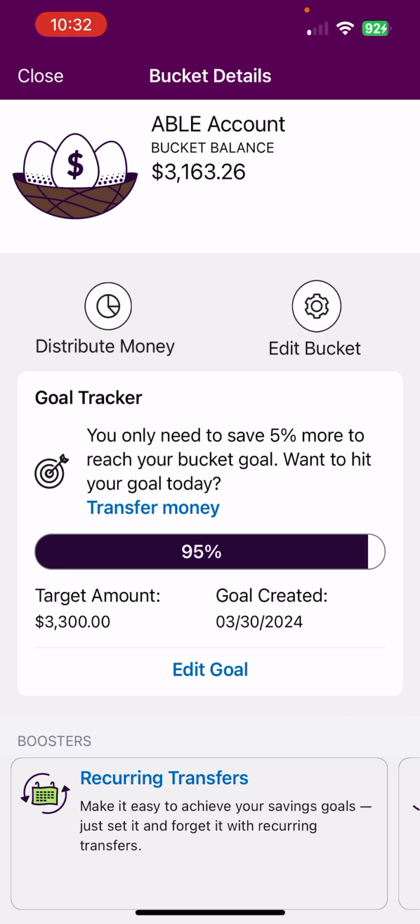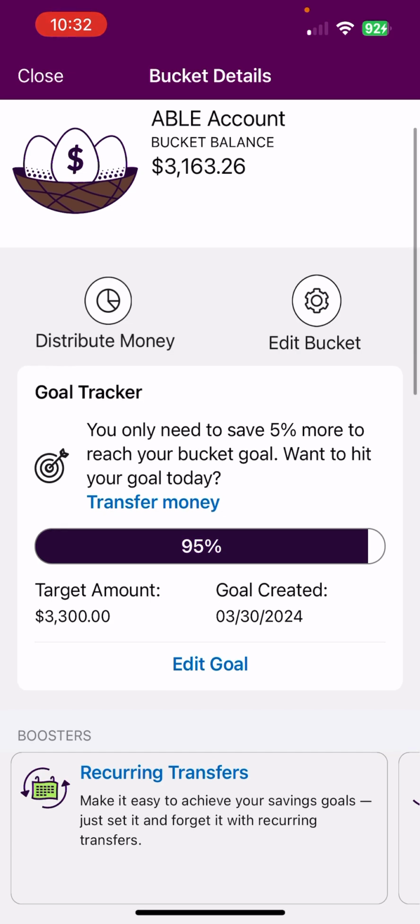Yes, you are seeing that correctly, because I put the money back. For those who have been around for the past maybe 2 or 3 weeks, I did mention that I quote unquote borrowed $2,000 from my kiddo's ABLE sinking fund because I wanted to invest more in the market, since I'm trying to get my brokerage account up to a certain balance. I had a check that was supposed to be coming in the mail from some scammers. Anyway, long story short, the check came, everything cleared, and I put the $2,000 back.